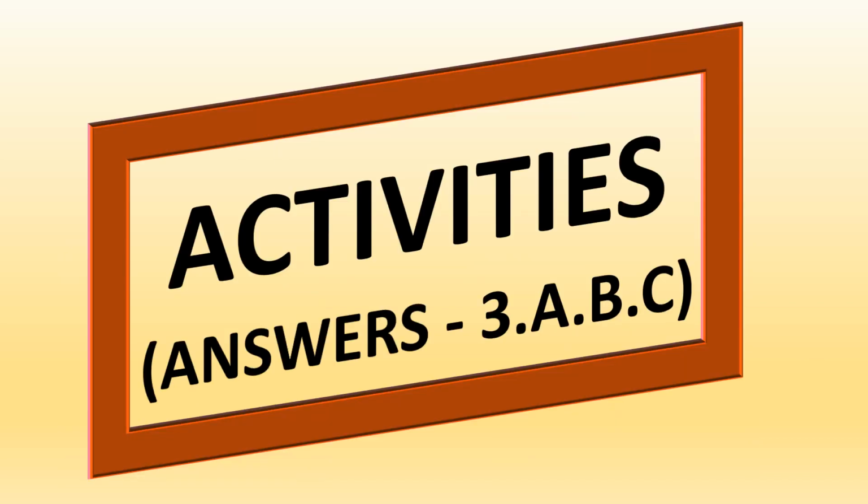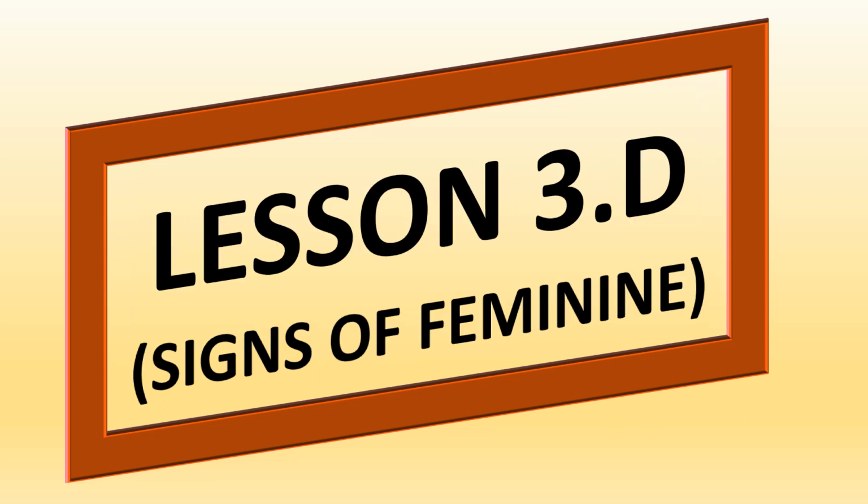The work that needed to be completed was for lessons 3, A, B, and C, those activities. The answers can be found on the link below this YouTube video. Going into today's lesson, Lesson 3D, we are looking at other ways of understanding the word to be feminine in Arabic, and today we will be discussing some signs of feminine.